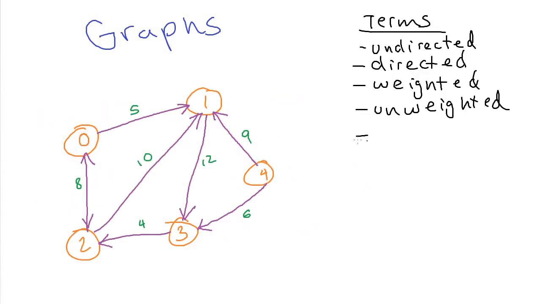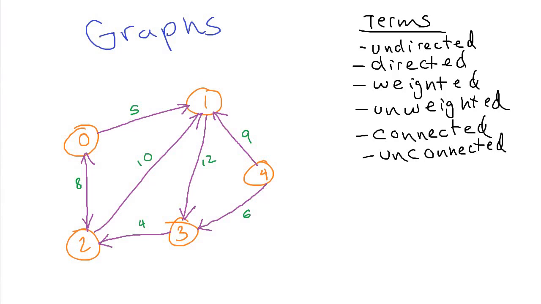The next term is connected versus unconnected. If you have a connected graph, you can get from one node to any other node in the graph. This graph here is not connected because there's no path from node zero to node four. Adding an edge from node zero to node four — even with a super high weight of 80 — makes this a connected graph. There doesn't have to be a direct path; for instance, there's no direct path from node four to node zero, but we can go from node four to node three to node two and then onto node zero. So it doesn't have to be a direct path to be connected, but it does have to be a path.